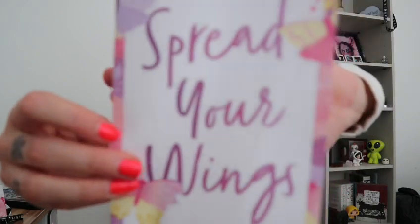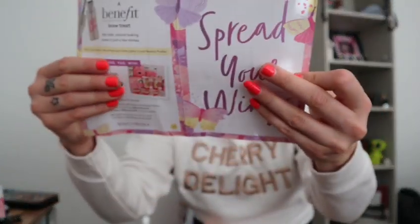And this is the spoiler card. It says: 'Hello Birchboxers, this May it's time to spread your wings and join us on a voyage of new discoveries. Take a fresh approach to beauty and try something new — a new product, a new look, a new approach. It's time to get creative. Fly away with this box of five beauty treats, perfectly personalised.'